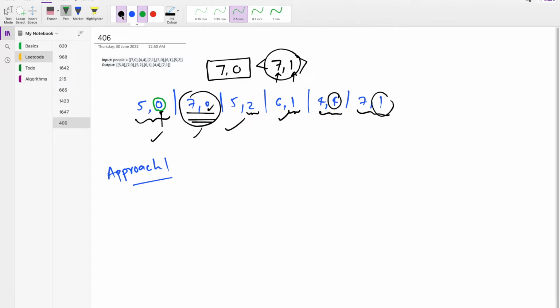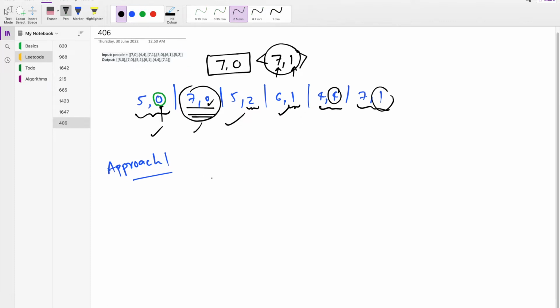Yes, right? I'm following that property only. I will find all the persons whose count is 0, and I know that one of them will be the first person in the queue. Now you have to decide who will be the first person.